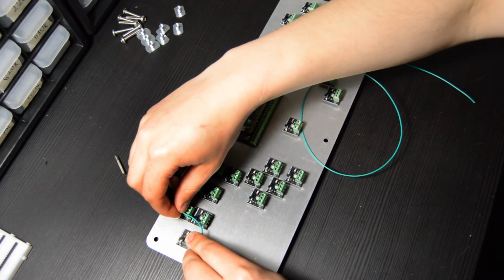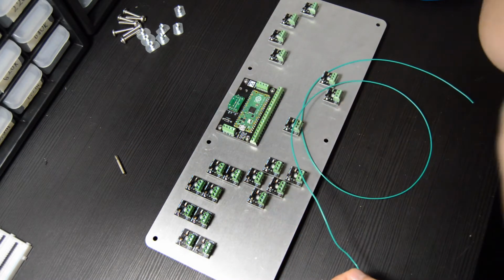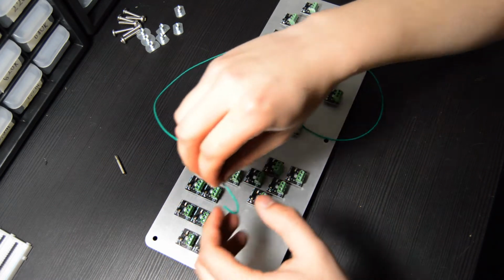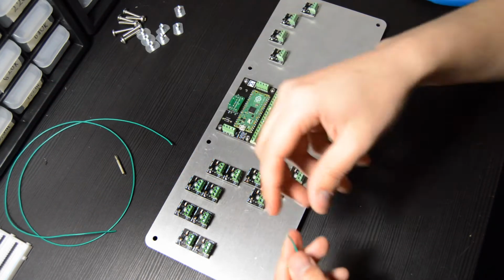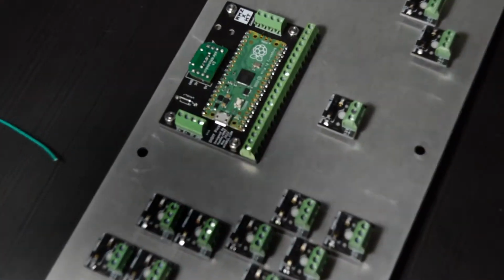And you'll see here in a second why that's going to make routing our wires a little bit easier. And what I'm doing here is measuring out a length of wire to connect these 2 switches together. And once I get a length that I like, I will cut it using my wire strippers with those little snippers at the bottom, and then I'm going to strip off a small length of wire so that we can put them into our screw terminals.